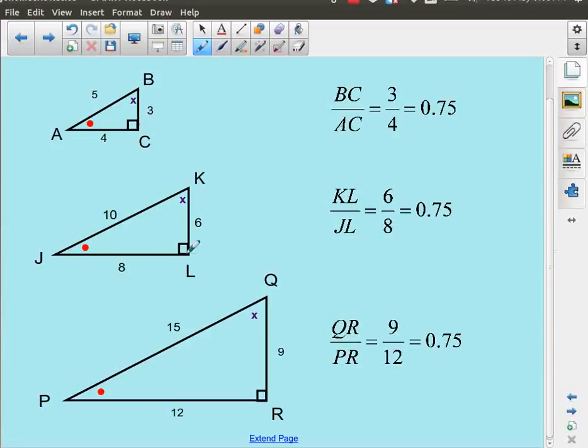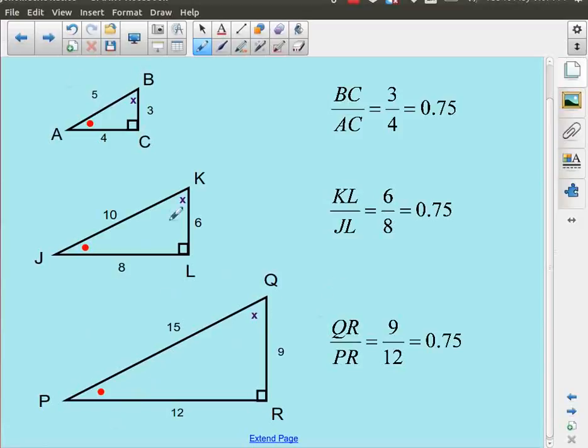Notice I've got the right angles in each corner. I have the X's in the top right corner. I have the dots in the bottom left corner. So since all of the angles match in these triangles, all of these triangles are similar to each other. So with similar triangles, we look at ratios between triangles. So I might compare the sides of this triangle to the sides of this one, or the sides of this smallest one to the sides of this largest one.